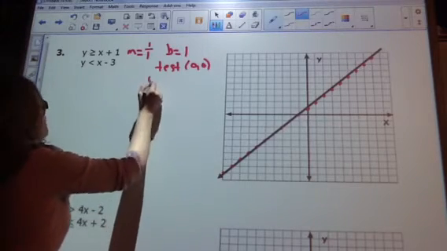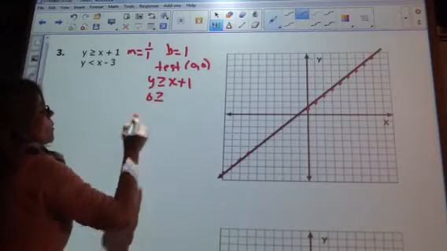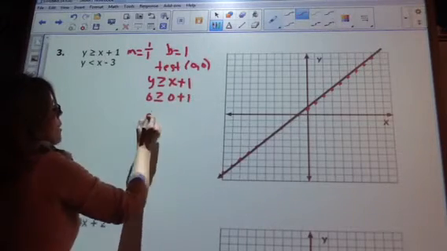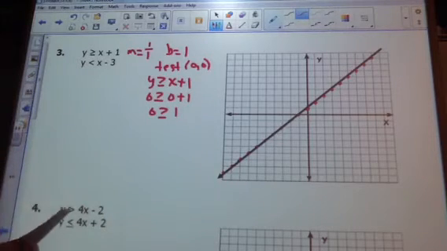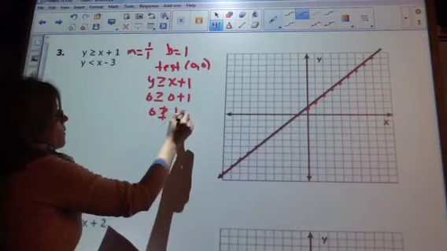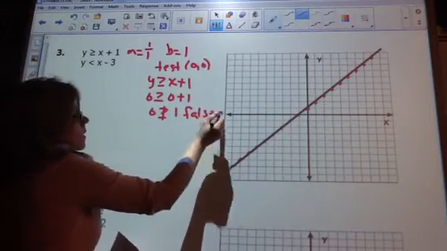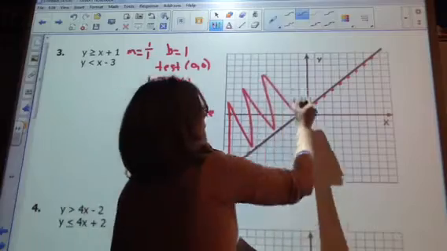All right. So substitute in for your variables. When y is 0, x is 0. Okay, is 0 greater than or equal to 1? And that is false. 0 is not greater than or equal, so this is false. So this right here is not part of our solution set. This is.